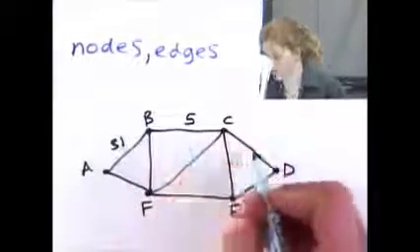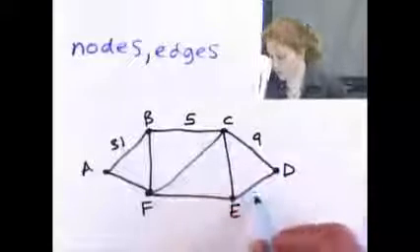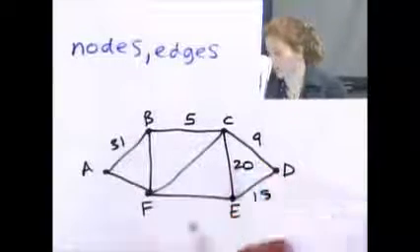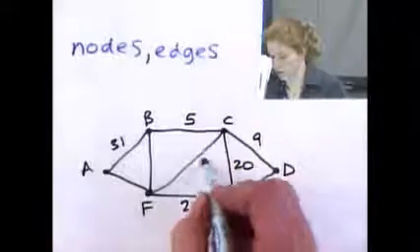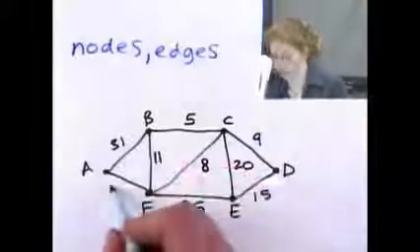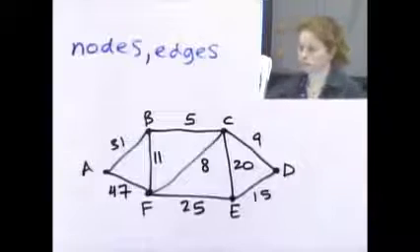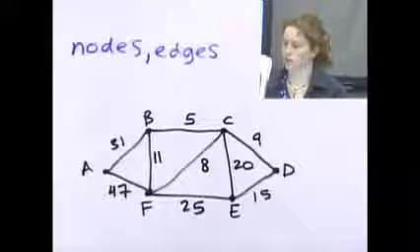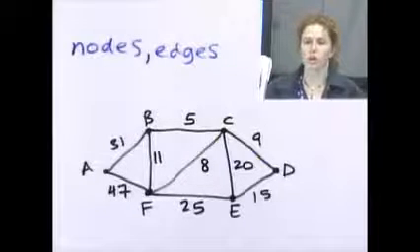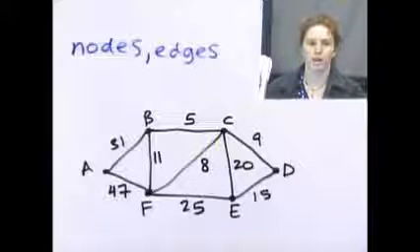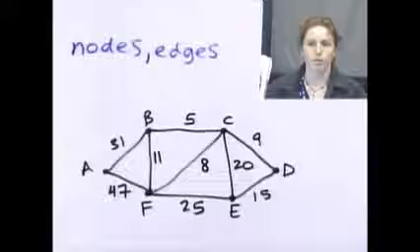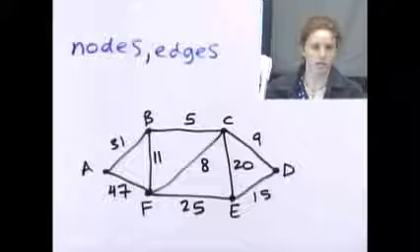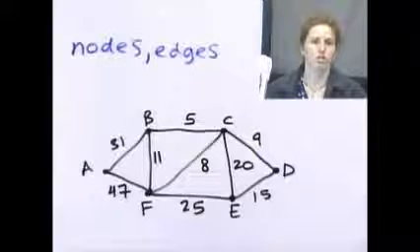So I'm going to pick some random ones here. They're not so random because they're actually in the packet on page 14 if you want to look, and you don't feel like drawing this again. So this is called a weighted graph because every edge is given a weight. And we can use these for lots of things. So we can use it for distances if this is representing connections between cities.